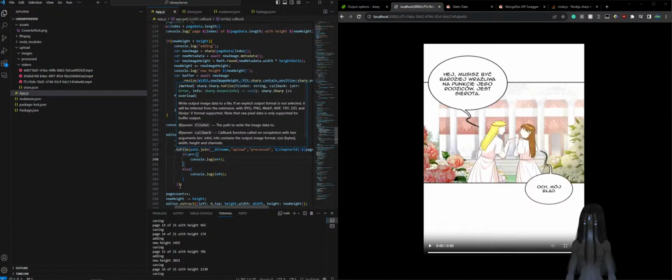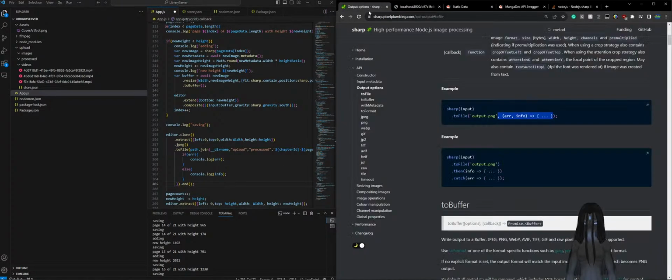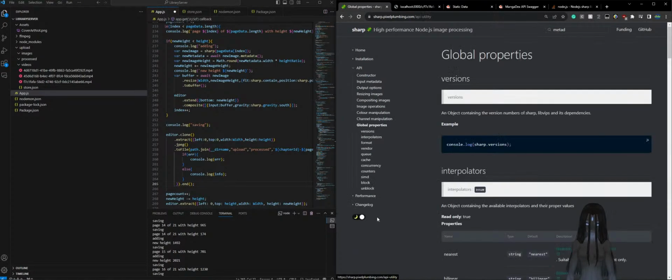Wait, the file is not a. That is a sharp output. It doesn't execute this. Can we like the properties?